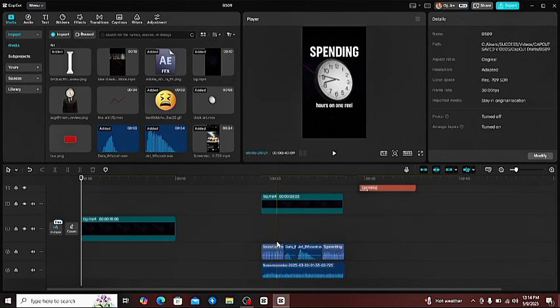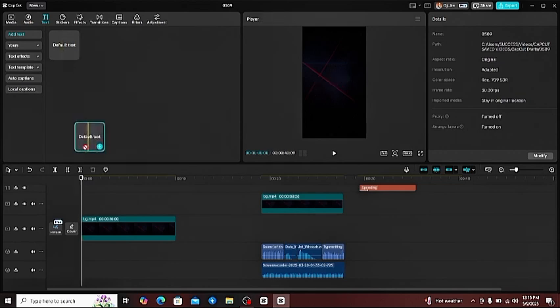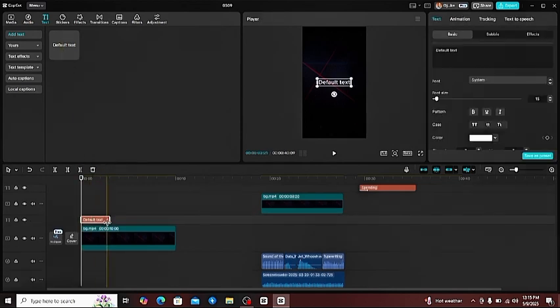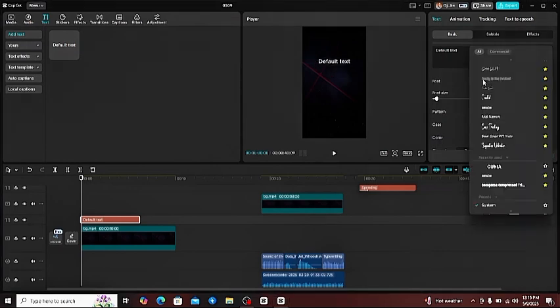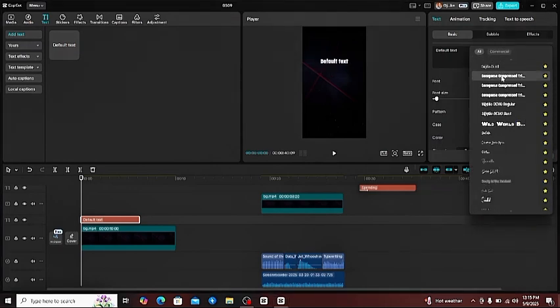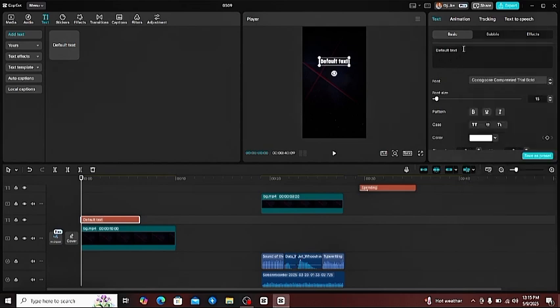The first thing there is two texts. You can see that. So we're going to go to text animations, and then I'm going to drag and drop onto the timeline. So try to extend it a little bit. So put it up here, then go to this place to change the font style. Now you can always play with the font style, choose the ones you want, and anyone that appeals to you. So I'm going to replace this default text with spending. So that's the word there. So I'm going to replace it with spending.